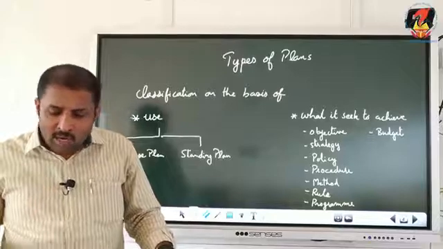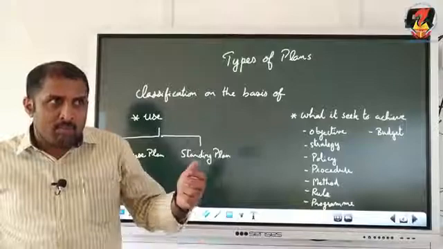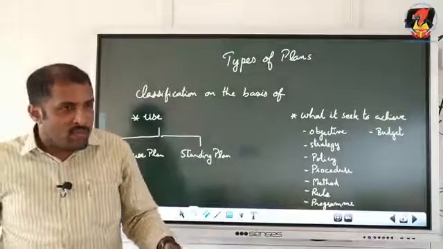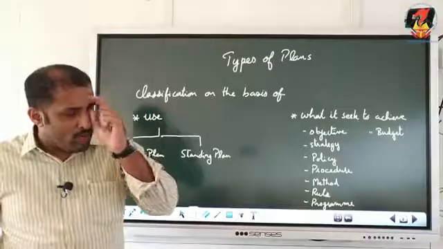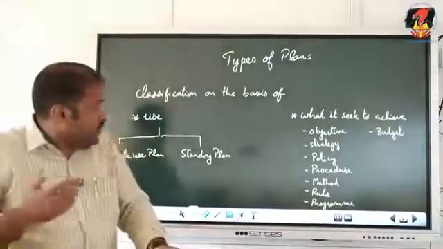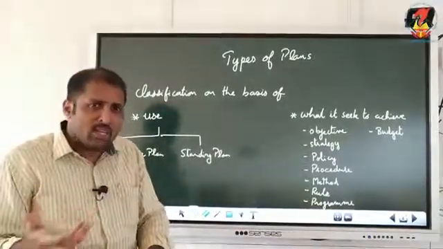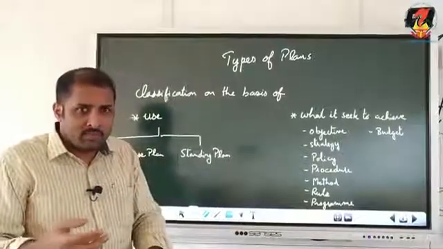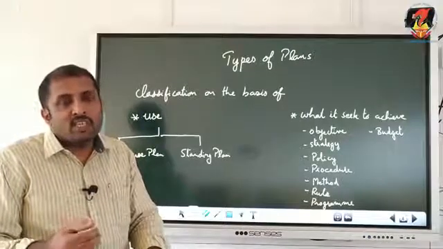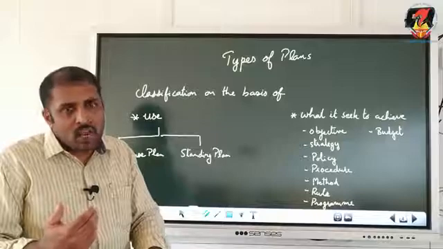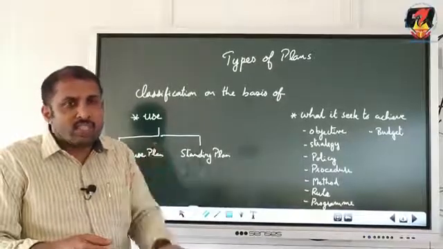It can be classified on the basis of time. It can be classified on the basis of what we are going to achieve. It can be classified on the basis of use and many other factors. Many other points can be considered for classification of plans. But according to our syllabus, we need to learn only two ways of classification.